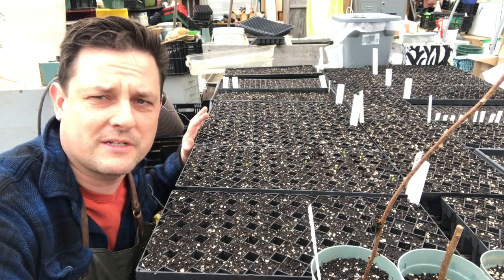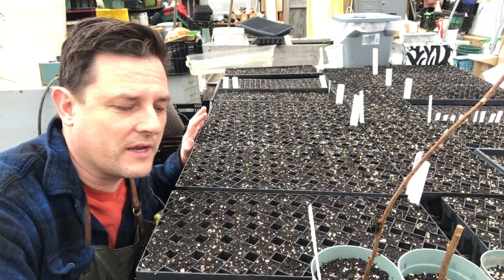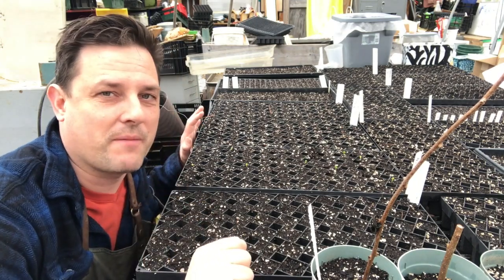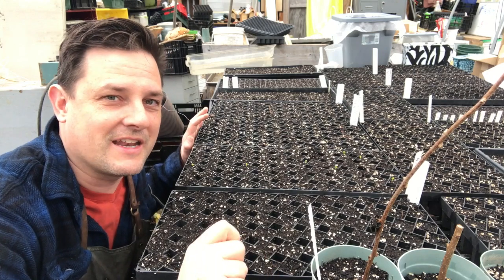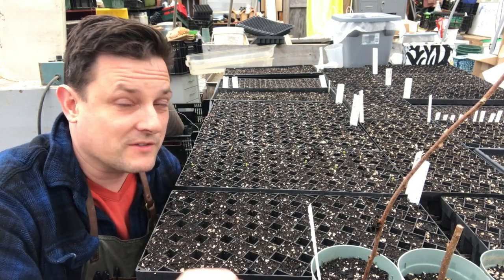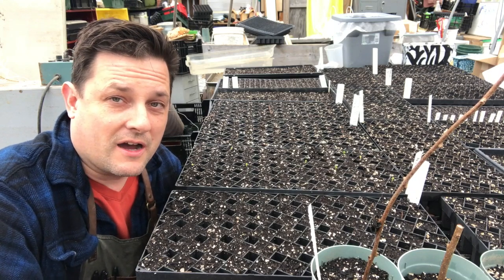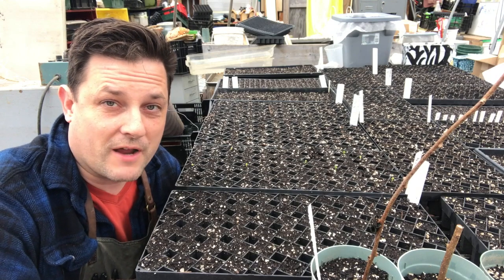They were planted about a little over a week ago and it's been pretty cold in here, but just in the last day or so we've had a whole bunch of them start to germinate and pop up out of the soil. I thought I'd show you guys some of those things, and then after that we're going to go outside and take a look for signs of spring. I would love for you to go outside and find some signs of spring in your own yard and report back to your teacher — maybe make a drawing or photograph or something like that.